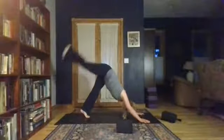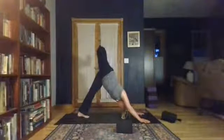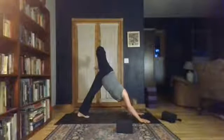And we'll bring that left hand back down and step back. Lift your right leg toward the sky. Open up the hip. Bend the knee. Get that left armpit lifting so your shoulders are level. Relax your neck and breathe.